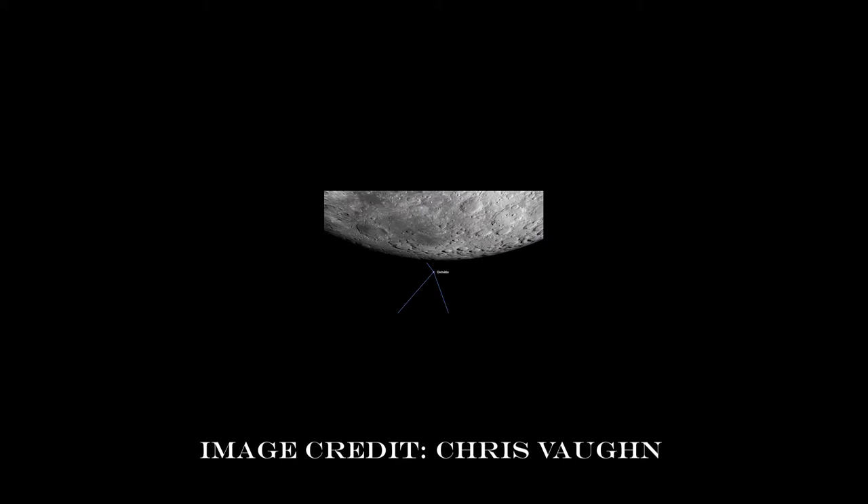Sometimes while observing the moon, the limb will move in front of a star, and that's called occultation. It will block the star for about 60 minutes, and it's really cool to observe — it's kind of shocking when you're looking at a star and all of a sudden it disappears. Another effect is called libration. The direction of the moon's pole is tilted 6.7 degrees, and its orbit is not exactly a circle, so it doesn't move at exactly the same rate that it orbits. As a result of this inclination, it's easier to see various features of the moon near the limb at different times in its orbit.